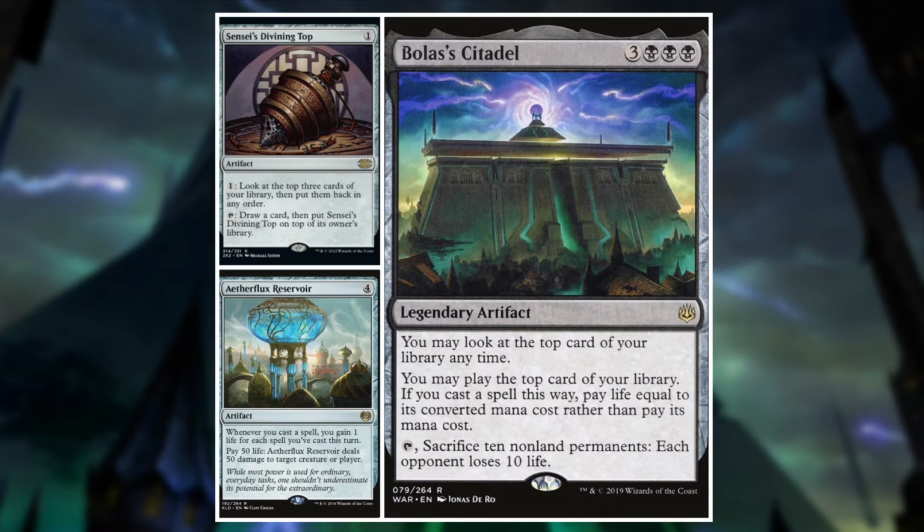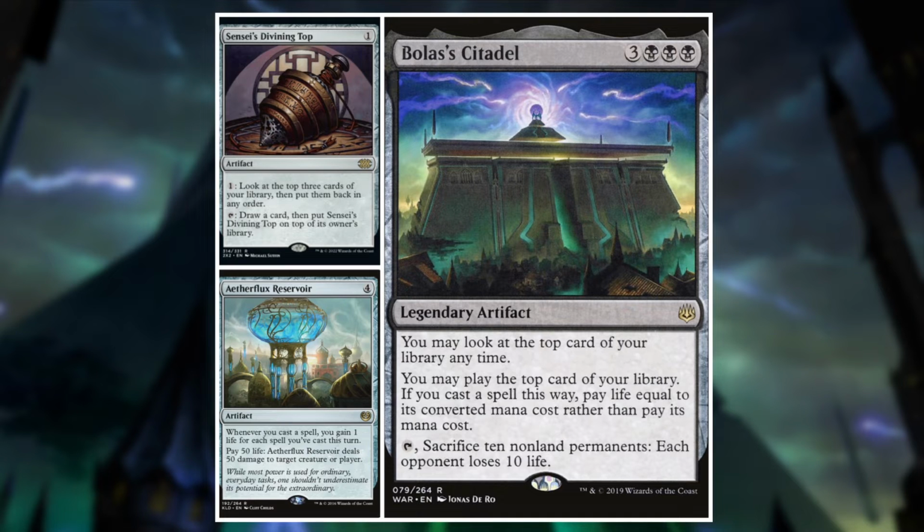The third infinite combo we're going to be going for is Aetherflux Reservoir, Bolith's Citadel, and Sensei's Divining Top. First of all, 3 of these cards are really good in the deck to dig for answers, cast spells, and gain a lot of life and eventually Death Star our opponent down. And altogether, they create an infinite combo where you just keep putting the top onto the top and casting it, gaining a ton of life, and killing your opponents while doing it.